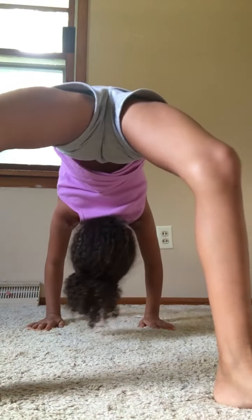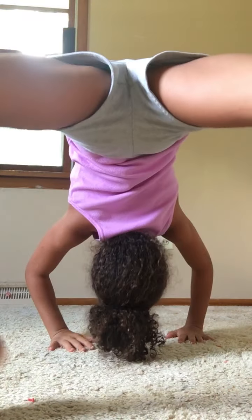Hi guys, we're going to be taking him a video and I'm going to teach you how to do a backbend. So, how to do a backbend. So, a bridge is like this. Like this. But a backbend is like this. Like that.